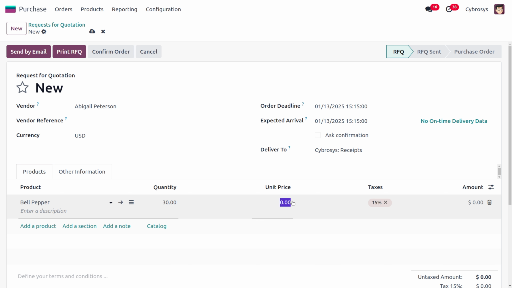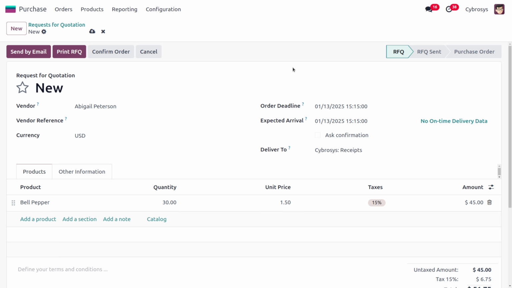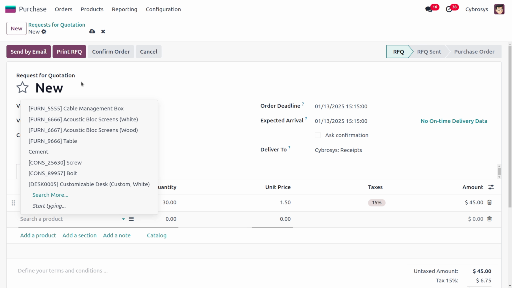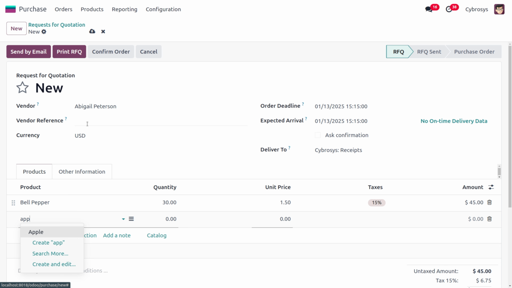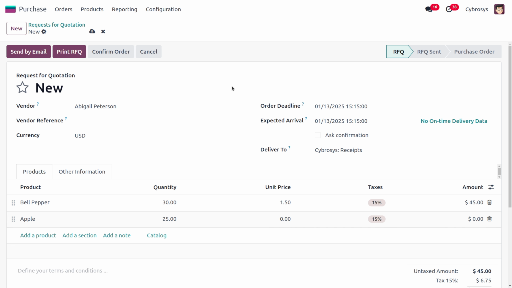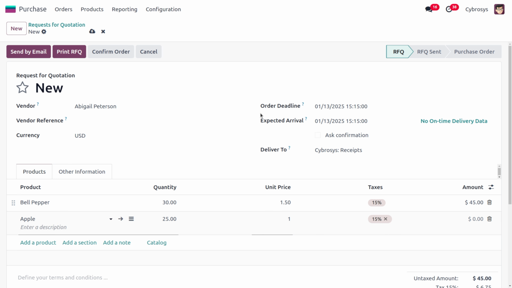you can also just set the unit price. So here we can say that 1.5 is the unit price, and if you want to apply the taxes, you can set that. Now we can add the other item. So we can add the other item as apple. So let me provide the apple over here, and you can provide the amount, that is the price of the product, and in this case I want 25 quantity. Okay. And let's define the price, that is $1.